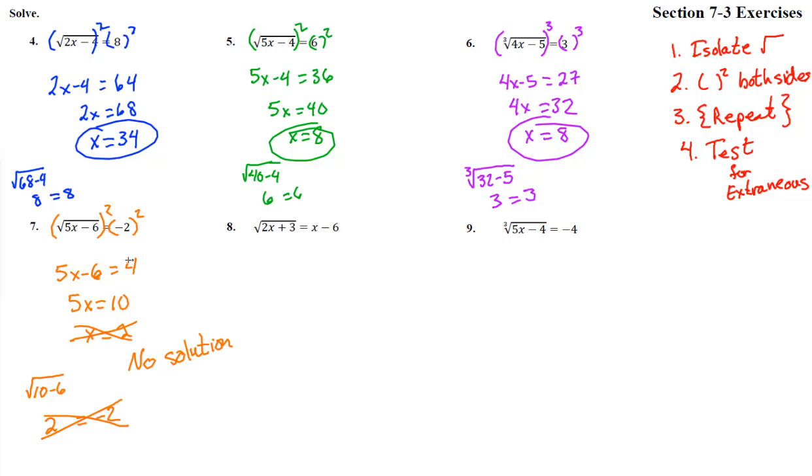Yeah, that's crazy. And you could have seen this right here. The square root always comes out to be a positive number. Square root of 25 is 5. Square root of 36 is 6. We don't get the square root of a number being a negative, even though negative 2 squared does give us a positive 4. So that's where we picked up an extra possible answer. But in this case, no solution. That was an extraneous root. All right, next one.